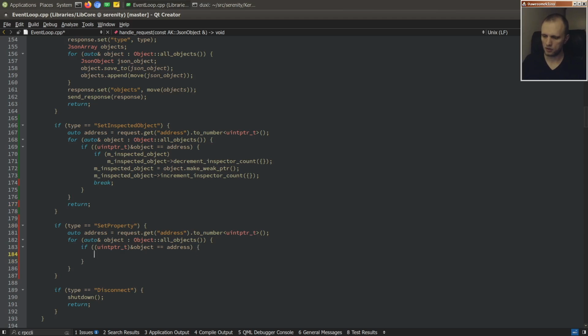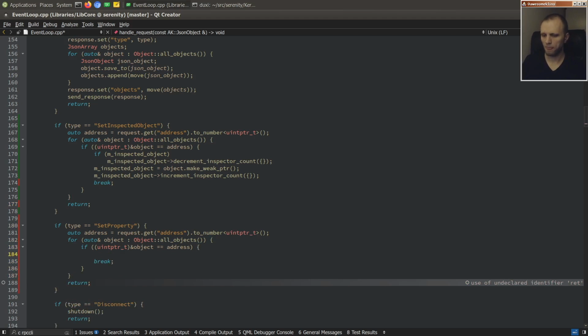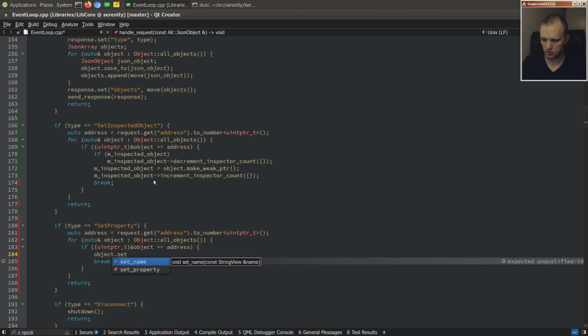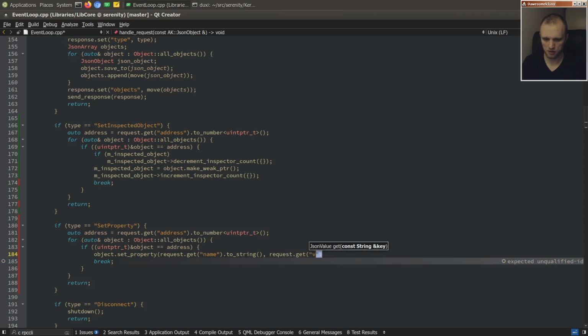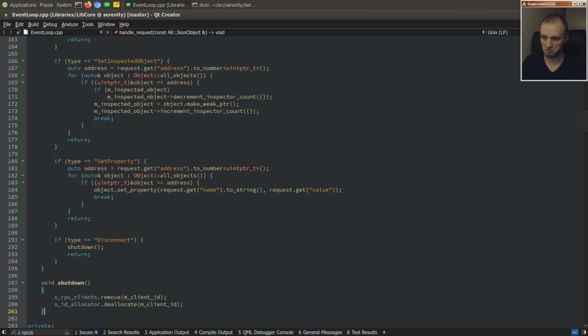Okay. Return break. And then I guess we'll just call it set property, name, which will be the request get name to string, request get value. All right. Simple as that.